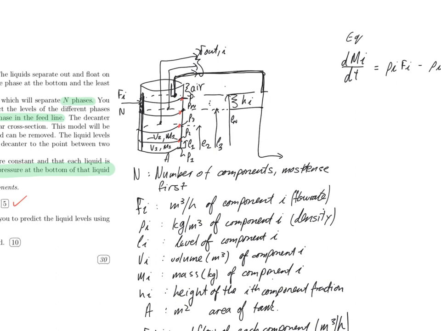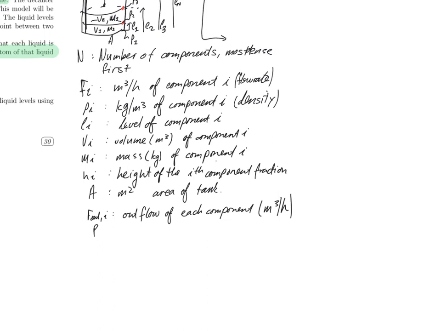Because there are n components, so this pressure over here, the interface over there, that'll be the bottom of that, the bottom of that, the bottom of that, and so on. Okay, so L1 is measured to the top of there, but the pressure is measured at the bottom there. Okay, and so we probably want to add that to our list of symbols. We can say that's in pascals.